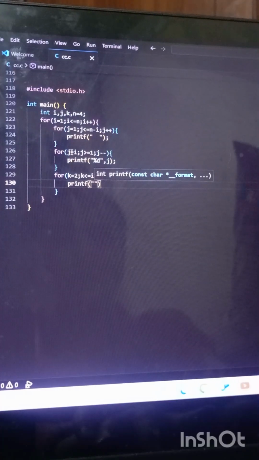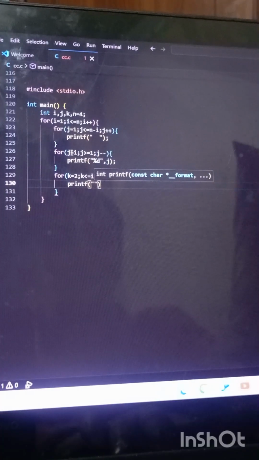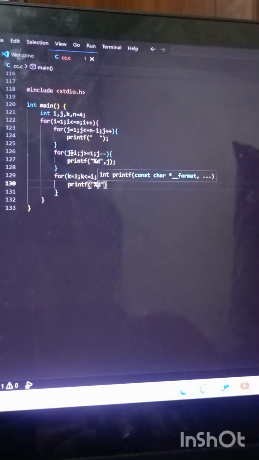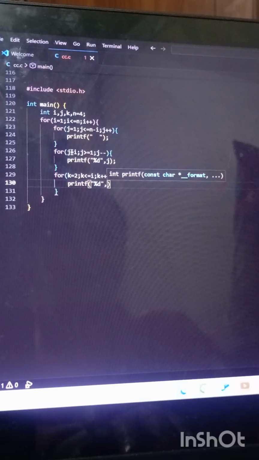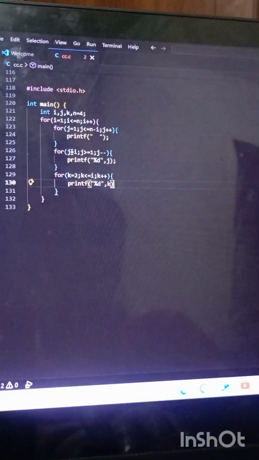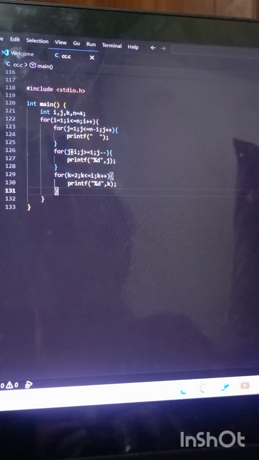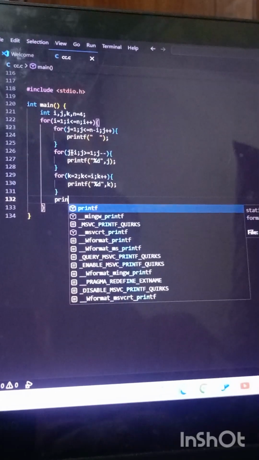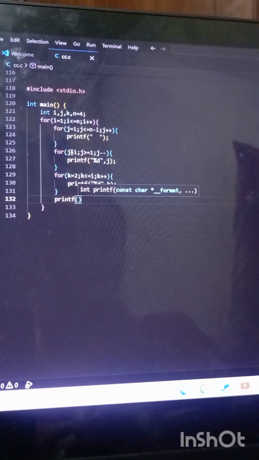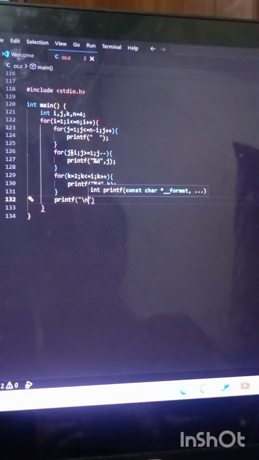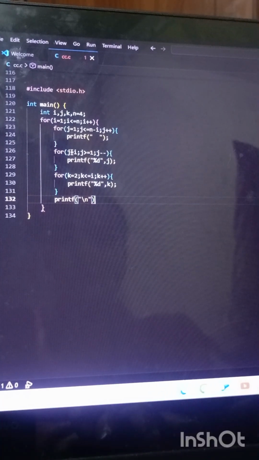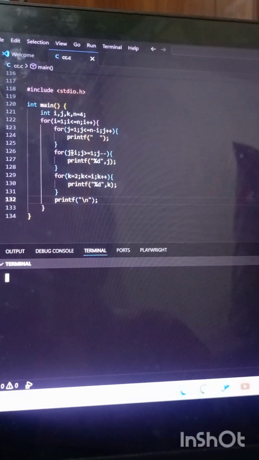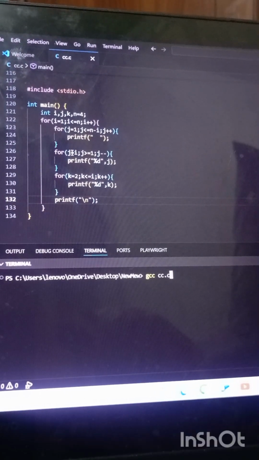Then we separate the data type and write k, because we are going to increment the value. At last we are going to end the line with backslash n. So let's see first in our terminal if it goes right or wrong.